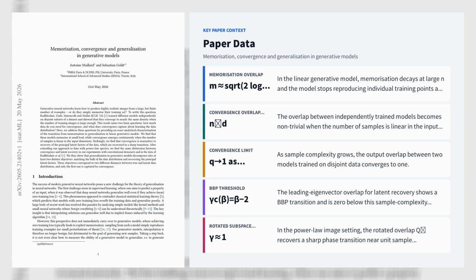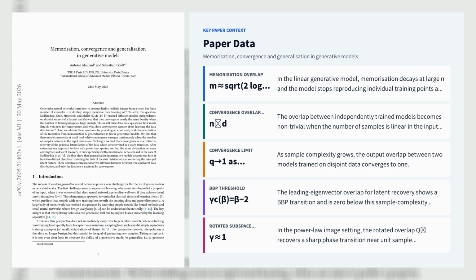By contrast, the convergence overlap Q between two independently trained models with the same latent z turns on only when n ~ d and is governed entirely by the Marchenko-Pastur bulk spectrum, with Q → 1 as γ = n/d → ∞. The main novelty is that Q does not detect whether the principal latent direction u has been recovered. That requires a separate overlap Q_u between top eigenvectors, which obeys a BBP transition at γβ² = β₂ and is 0 below threshold.